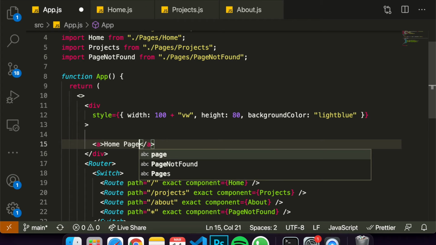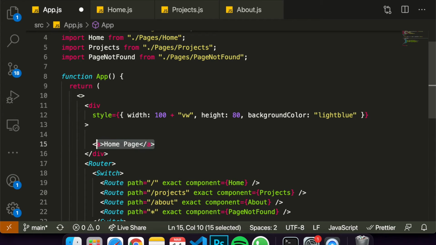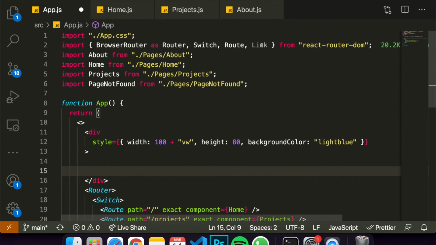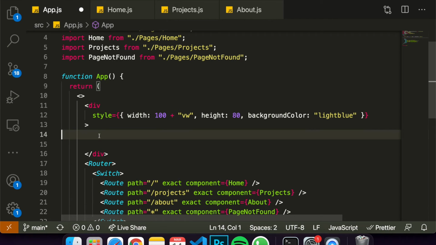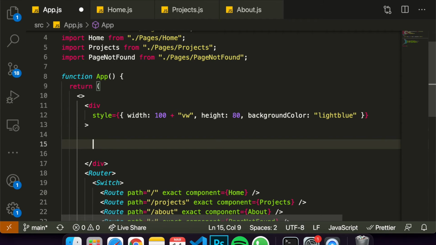You can actually do that, but I wouldn't recommend it. I would actually recommend using a built-in component from React Router DOM called Link, and we already imported Link from the beginning, as you can see. What Link does is it serves as a link, as the name explains, and we can very simply just do something like this, Link. Actually, I'll just wrap something over here.